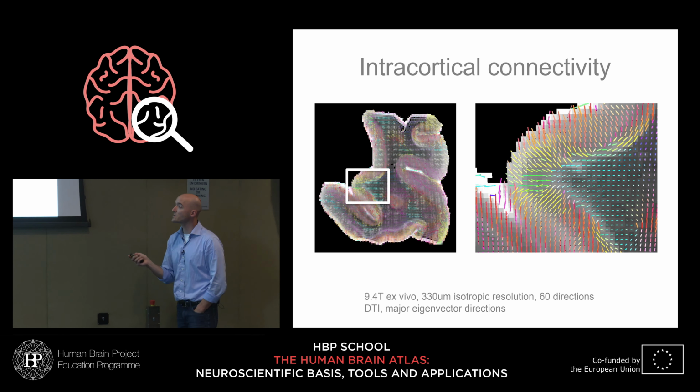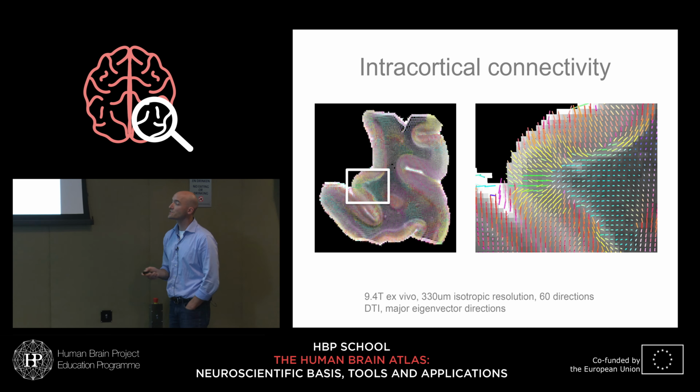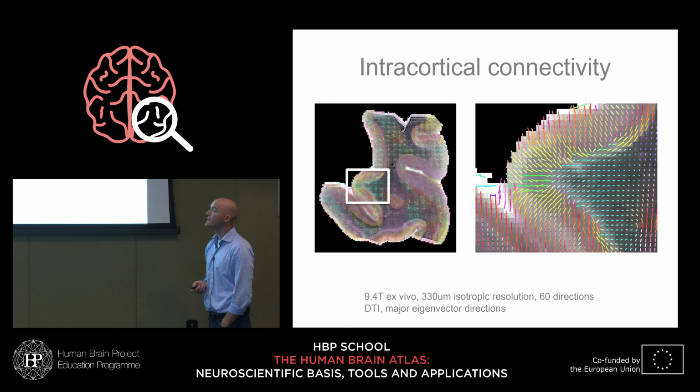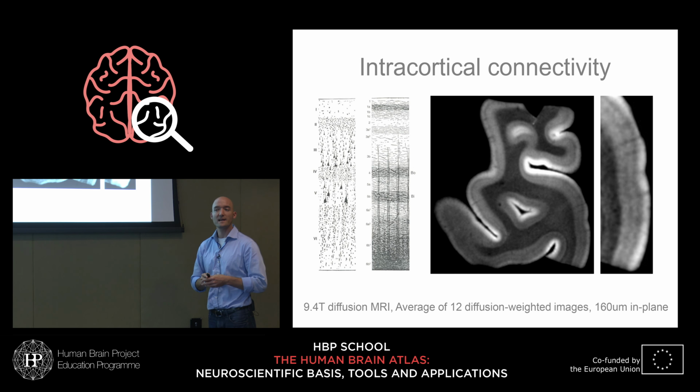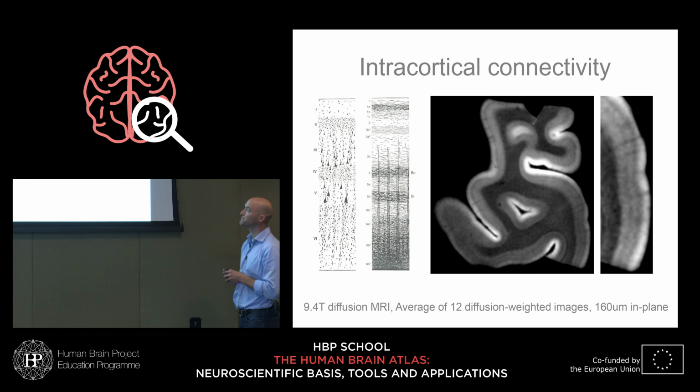Here, just to show that if you do a simple DTI analysis at 330 micron isotropic resolution on about 60 directions, so once again we're coming to the number of directions, it was done with 60 directions. Indeed, if you have white matter, gray matter, you can see that radial diffusion all the way through cortex we can very easily get, and it's the main topic of intracortical diffusion MRI that we will also always get, right? So we can get the radial directions of axons and dendrites everywhere. But the challenge is actually to get to also these crossing, 90-degree crossing fibers, and it's actually what in the analysis, we're at the ends of some of our data acquisition now, we would like to focus on.